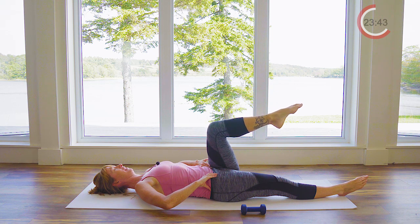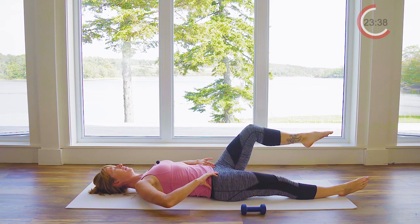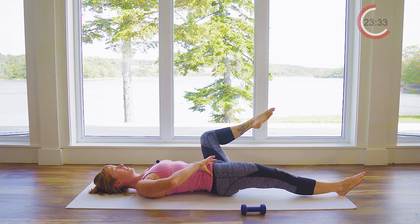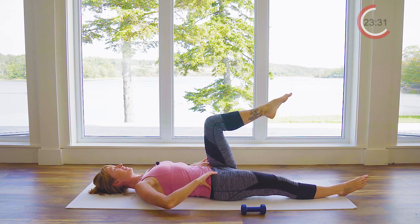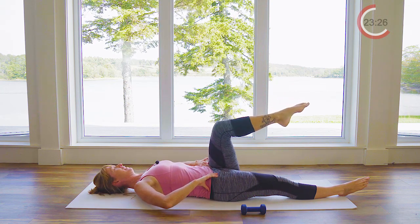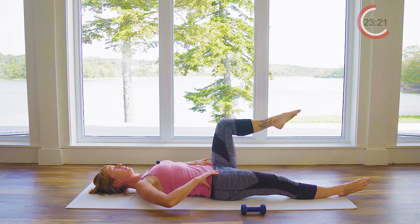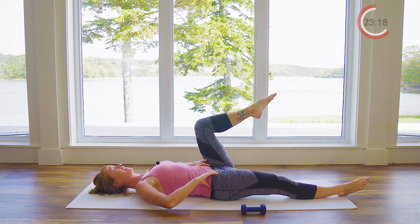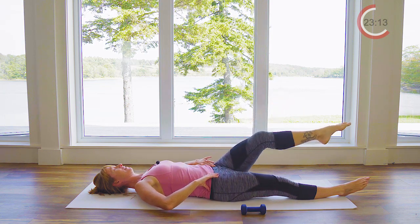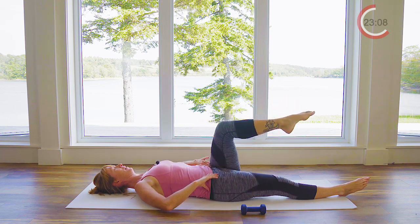thigh across the body. You're going to bring it down and around, out to the side, which is often hard for us. Usually the pelvis will look to the same side. You're going to keep yours nice and grounded and come back to the center, a little pause. We're going to do 3 more this way. So across the midline, down and around, out to the side. Maybe use your out breath there to help yourself stay steady, and then back to center where you started. Again, nice circle, down and around, out to the side, and back. Last one in this direction.